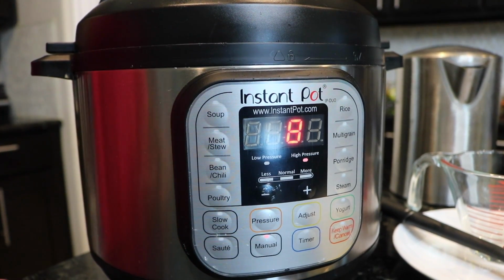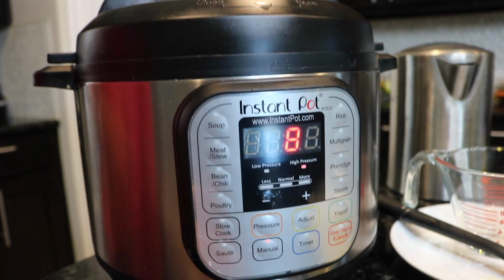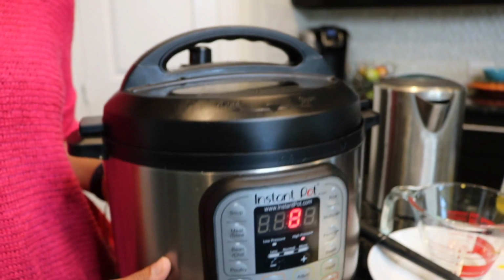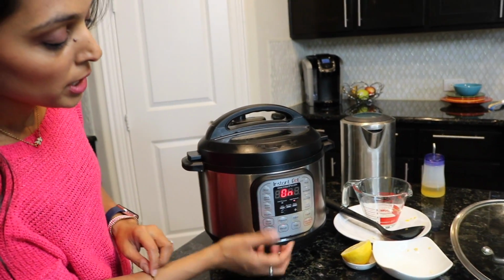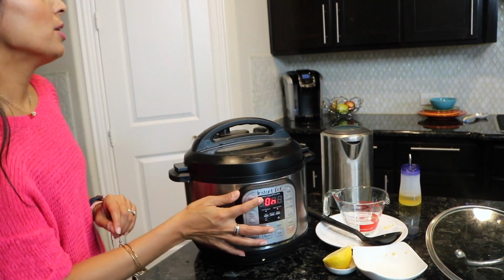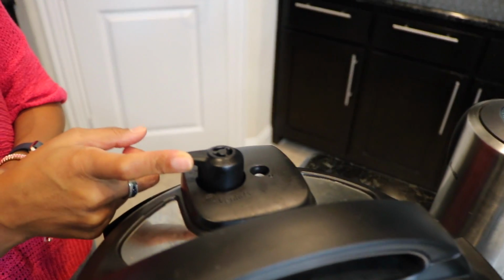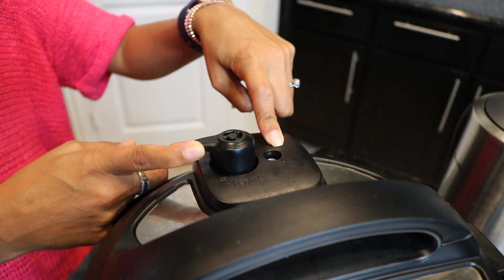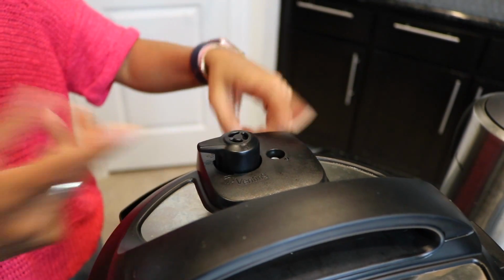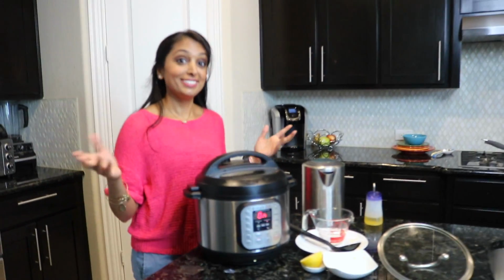When you open it and you feel like you wanna cook it a little bit longer, you can always close it back and add another 1 or 2 minutes. It's personal preference how you like that cooked. You could be disintegrated or whole, totally up to you. So it's 8 minutes, it's on. Make sure your valve, mine is open, so I need to make sure it's closed so the steam does not come out. The silver prong will pop up when the heat is really high inside. And then once the timer goes down and it starts beeping, we're almost ready to eat.